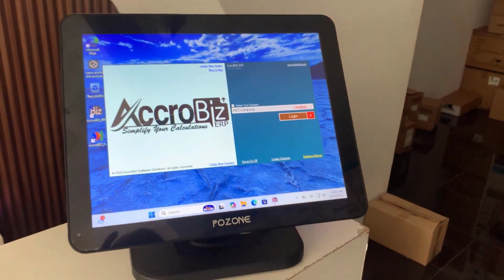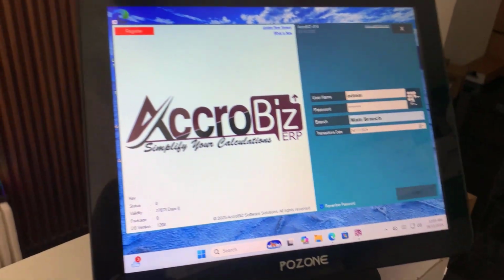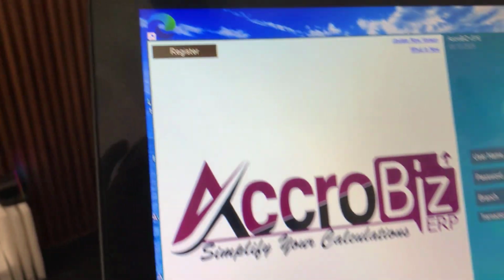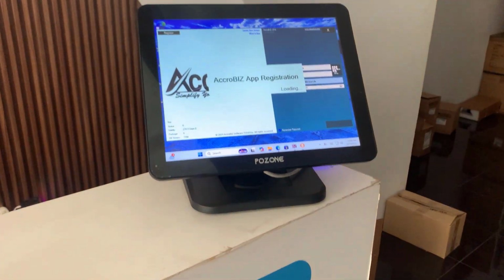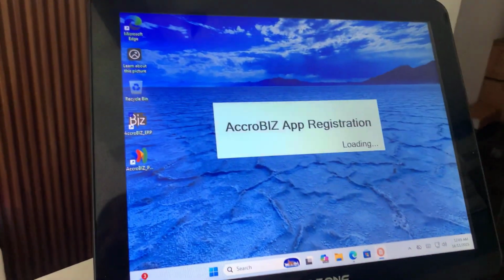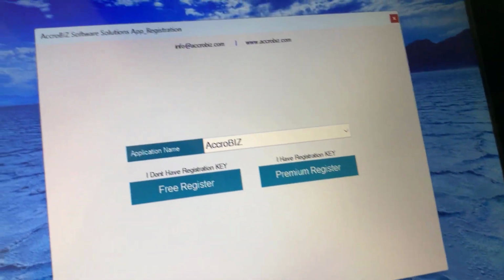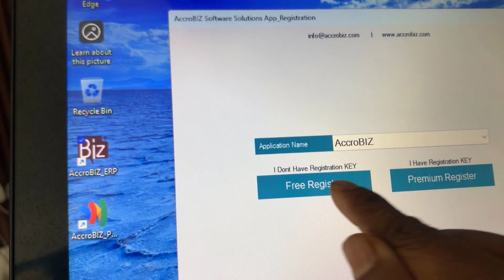On the first login, you need to register for the application. So just I click register. If you purchased a registration key, then you can do a premium register. Otherwise, you can use the free register.